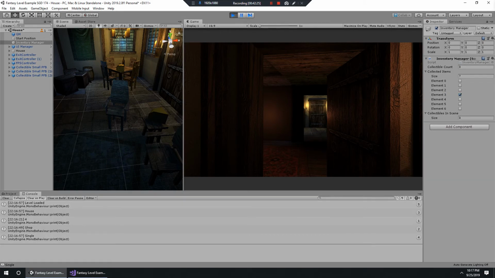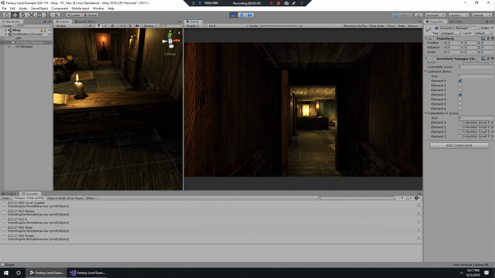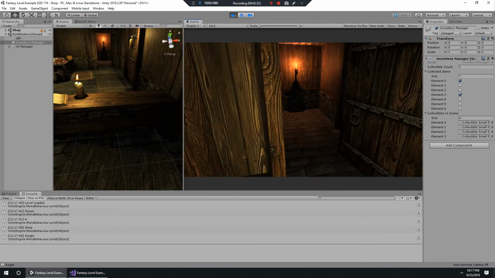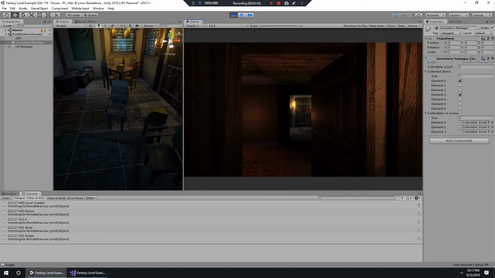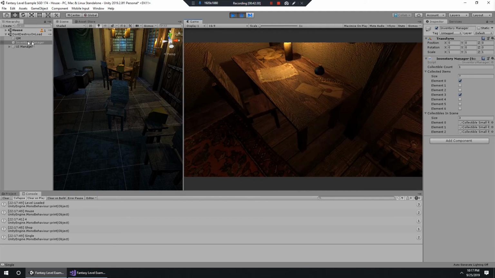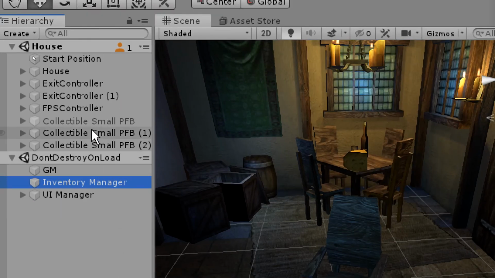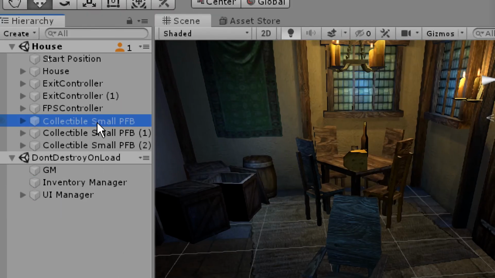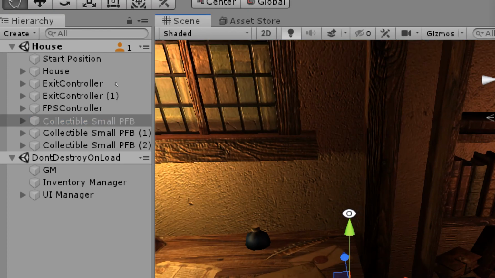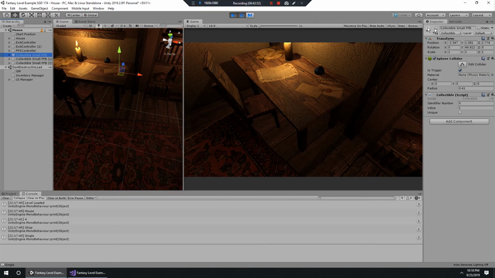So let's look at what's going on in our hierarchy this time. So I'll just grab that one cheese, go to our next scene, and what should happen is our cheese isn't there, but if we pause and look in our hierarchy, we see that this collectible on my desktop right here, it's still there technically, but we've set it to inactive because we don't want to collect it again.